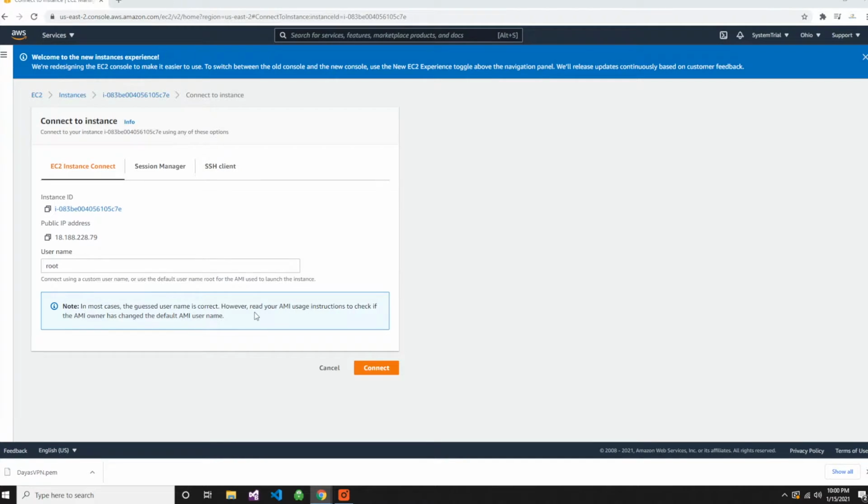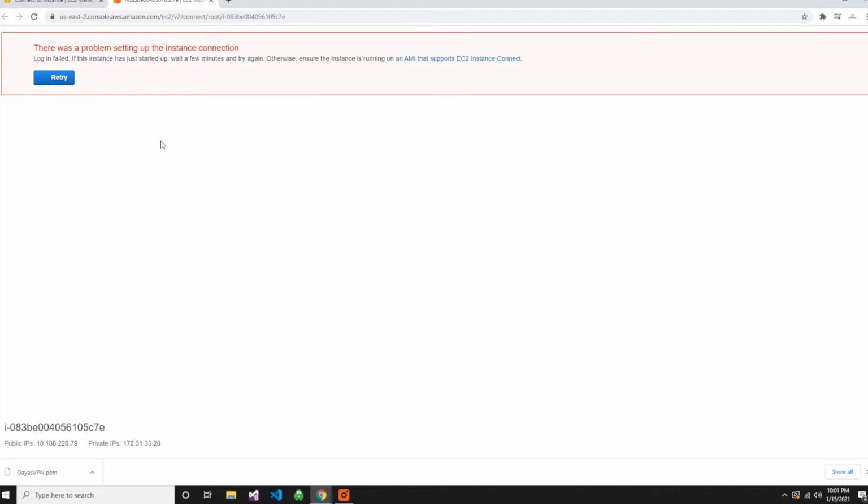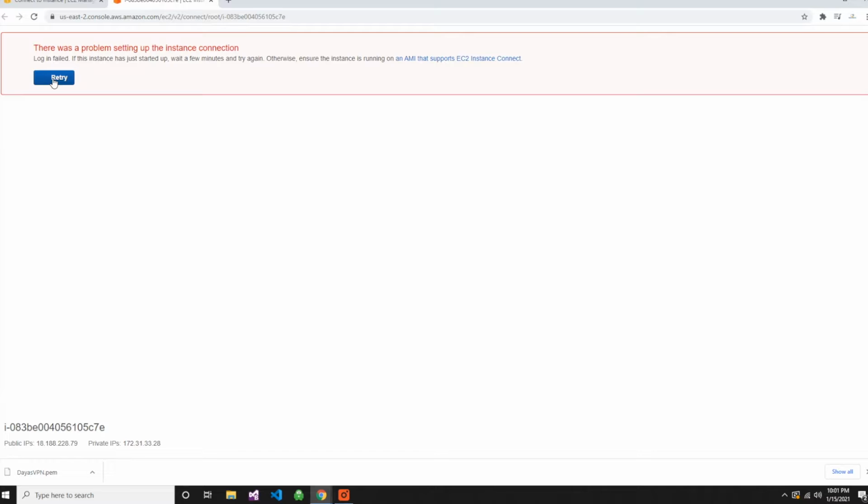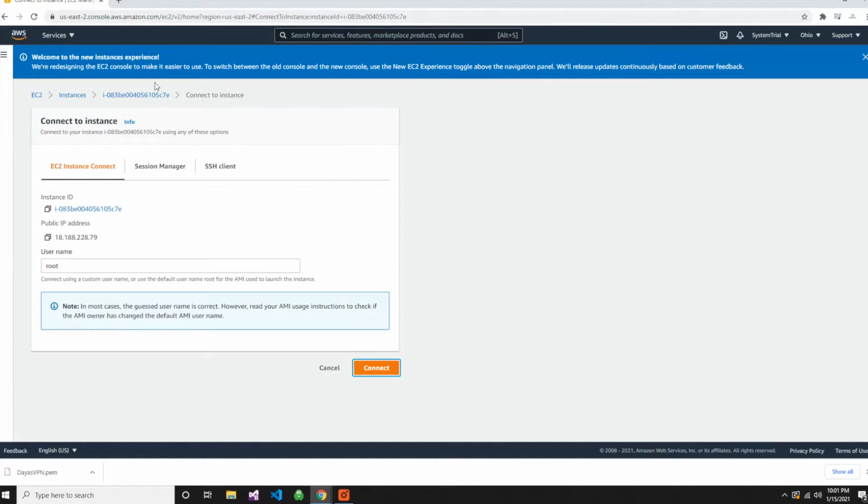Somehow I didn't set it up correctly, so it didn't work for me. As you can see, it says error. So I think you've got to set it up in a different way, which I don't want to do from here. I want to go through the SSH client.